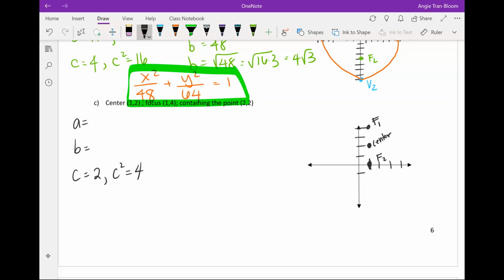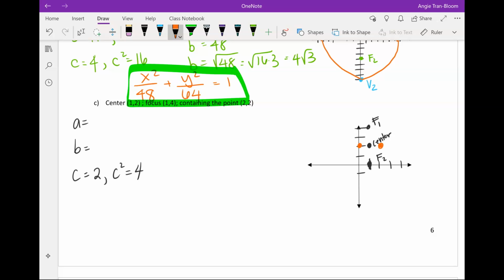It says this particular ellipse also has a point at 2, 2. Whoa. All right. What do you think that means? Does that mean if it's symmetric, we plot it on the other side? Yeah. Would you agree that's a minor distance right there? Minor distance is what? A, B, or C? B. So right away, we should know there's the other point, like what Tim said, on the other side. So that's your B value.